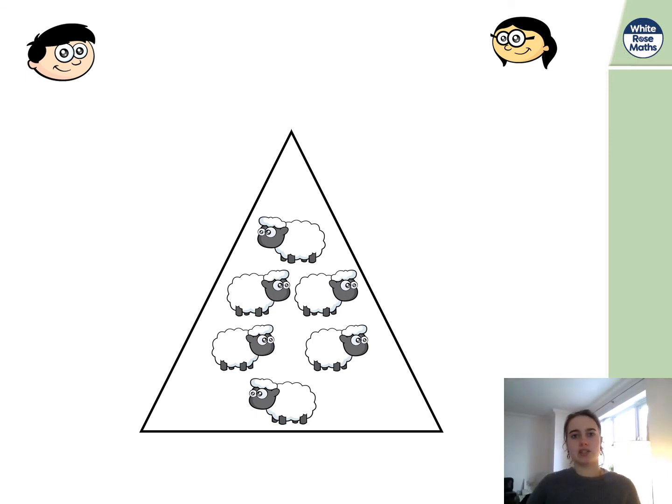We can't have a 2D shape with 2 sides. We have to have at least 3 sides if we've got straight lines on our 2D shape. We could just have one side on a circle, but that's not a straight line, that's a curved line.